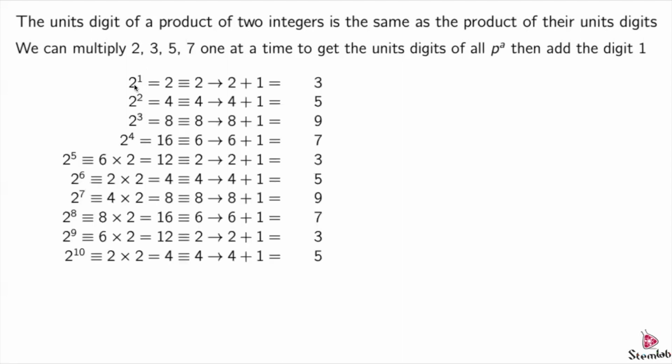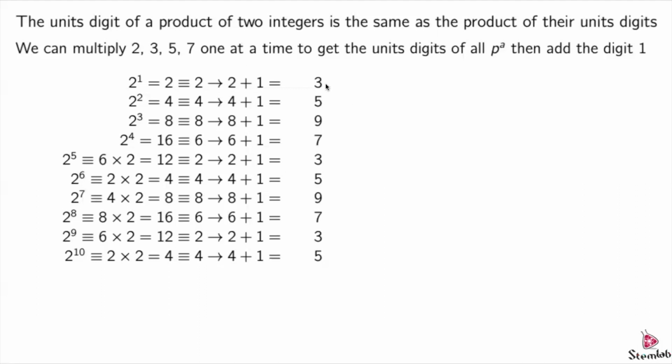So 2 to the 1 is 2. 2 squared is 4. 2 cubed is 8. And as we multiply, we just really need 8 times 2, the units digit, 6. We can throw away the 10 from 16. And then 6 times 2, and so on and so forth. And we'll find a pretty neat pattern. It repeats every cycle of 4, which is 2, 4, 8, 6, 2, 4, 8, 6, 2, 4. We actually just needed this pattern, and some of you might have jumped directly to it. Hence, [P, A, 10, Q] is no more than those numbers plus 1.